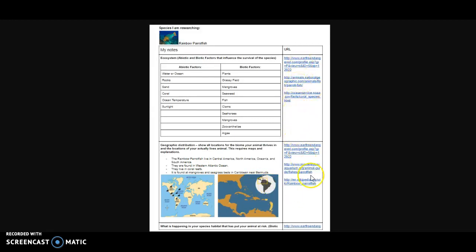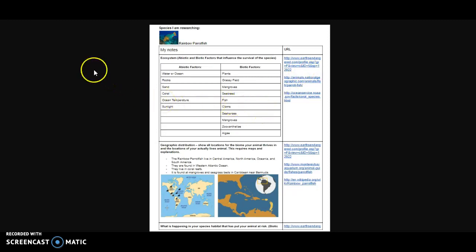Also, they left a whole column here on the side of all the websites they visited. This is a really good thing to keep in mind, not only are your sources here for you to revisit in case you weren't done collecting information from them, but you also have them so you can reference them later for your project.